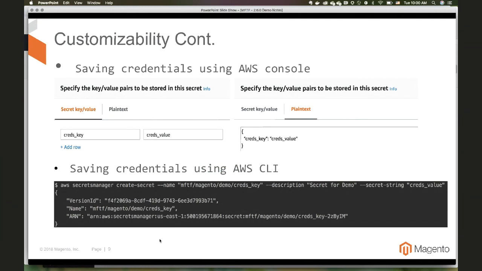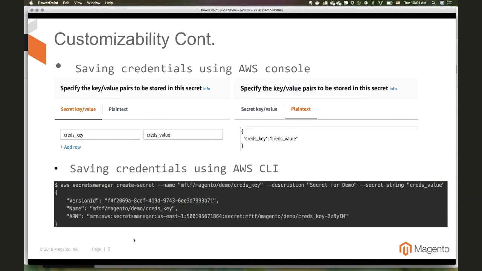Generally there are two ways to save credentials into the Secrets Manager. You can either use the AWS Console or the AWS CLI. So here I show two examples. The first one, when you use the AWS Console, the format will always be a key value pair.